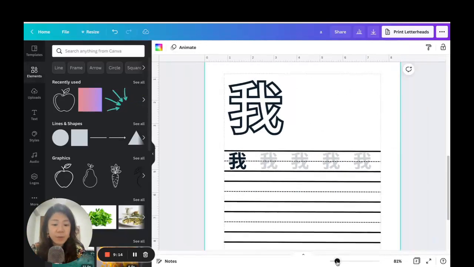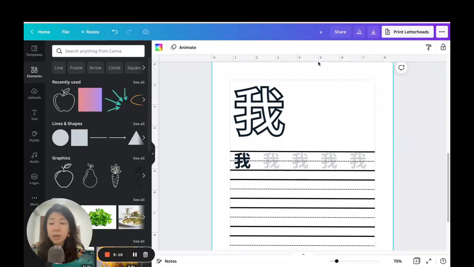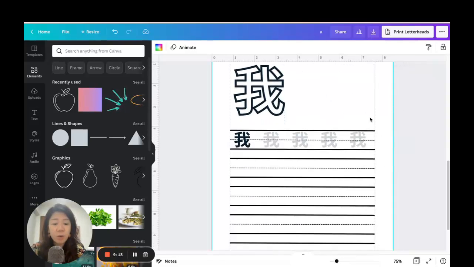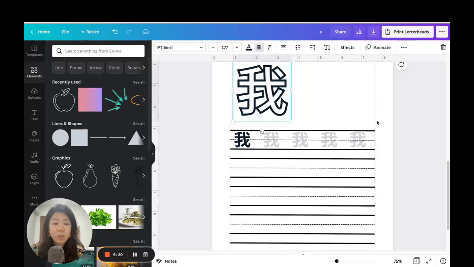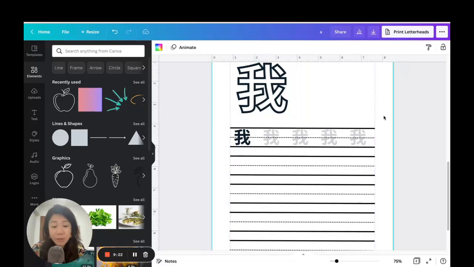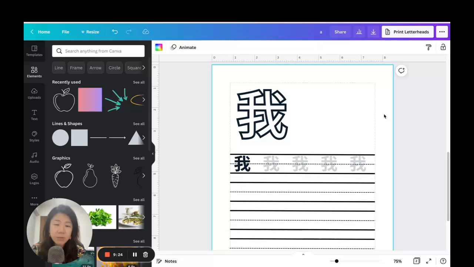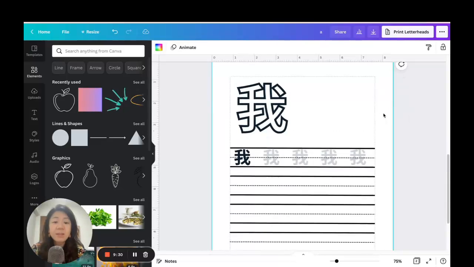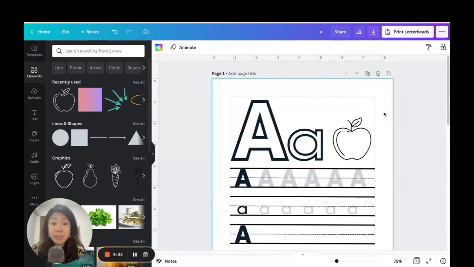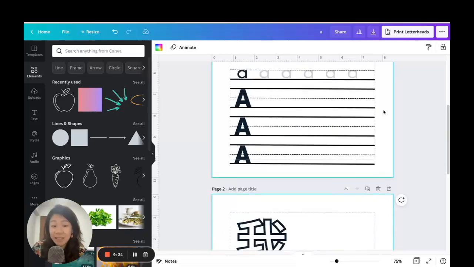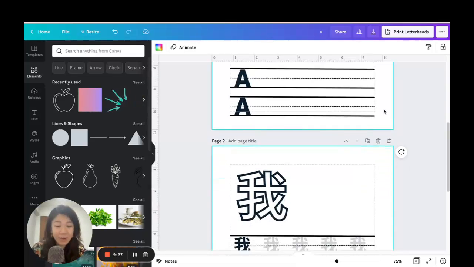So this looks good. So then of course, if you want, you can actually find any graphics to put here, or just add any pictures. And of course, tracing worksheets like these tend to be simpler, like without colors. So it just makes more sense to print out multiple copies of them. Okay. So then once again, you can write any letters in any characters in any language.